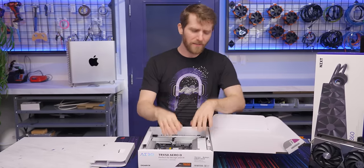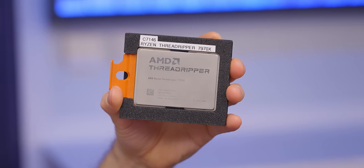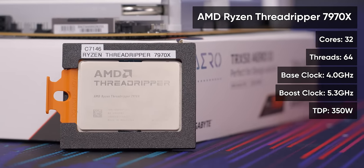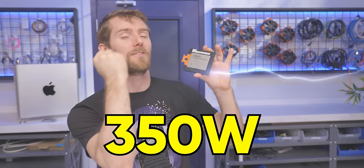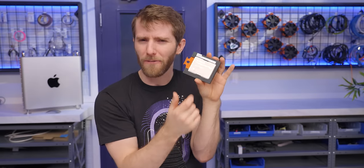Meanwhile, the PC Pro is getting something a little newer, faster, wider — how about all of the above? The AMD Threadripper 7970X features AMD's latest Zen 4 architecture with a monstrous 32 cores and a boost clock of 5.3 gigahertz, all while drawing 350 watts. And that's before you turn on PBO, or Precision Boost Overdrive. More on that later, but this is a potential drawback of our machine compared to that one.